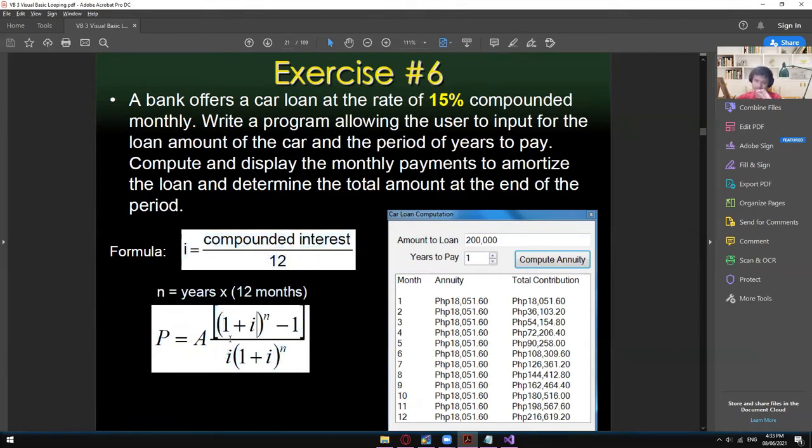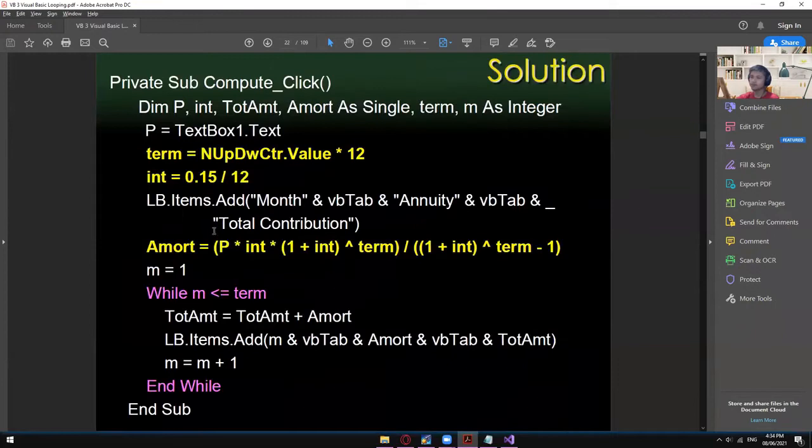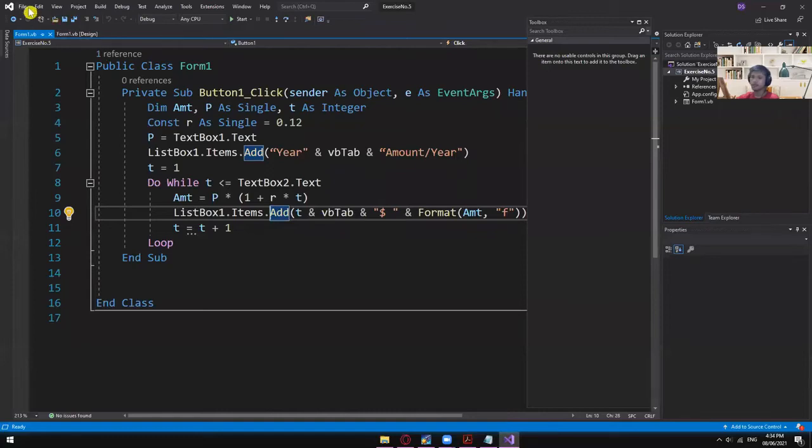So just interchange those two. Numerator will go to denominator, and denominator will go to numerator. So that's the only correction. We have here the working code of that one, and let me show to you guys the working program of that sample.